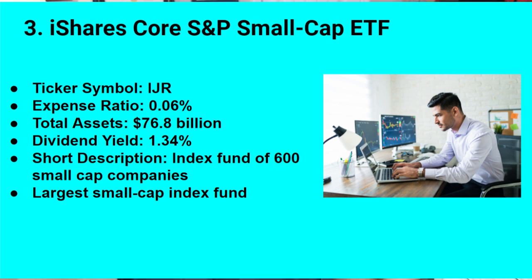When it comes to the S&P index system, there are three major indices. There is the S&P 500, which are the 500 largest U.S. companies. It's the large cap index. There's the S&P Mid Cap 400, which is companies that are in the middle market cap wise. Then you have the S&P 600, which is the small cap index. Put those three together and you get the S&P 1500, which is a broad market index.